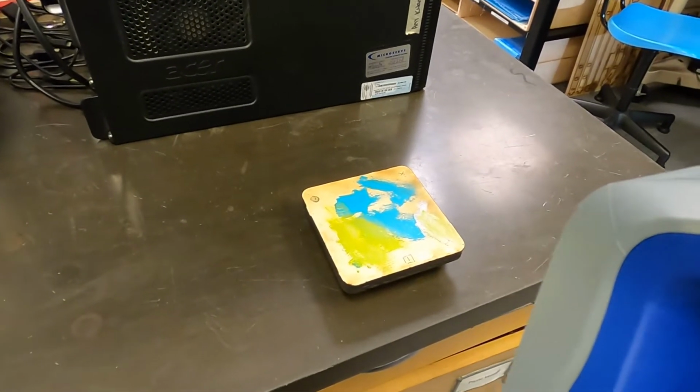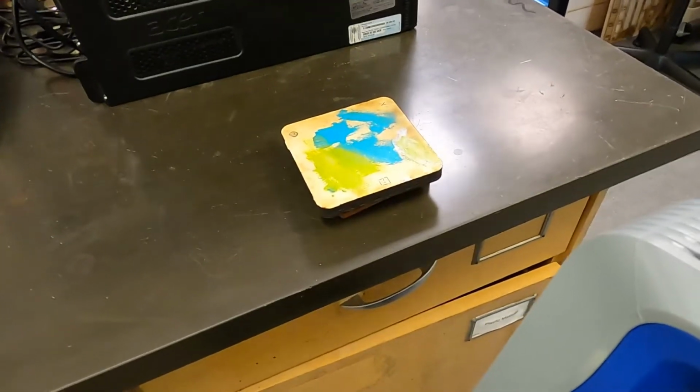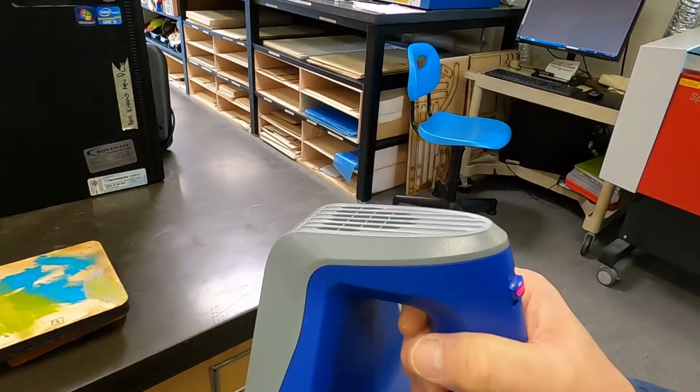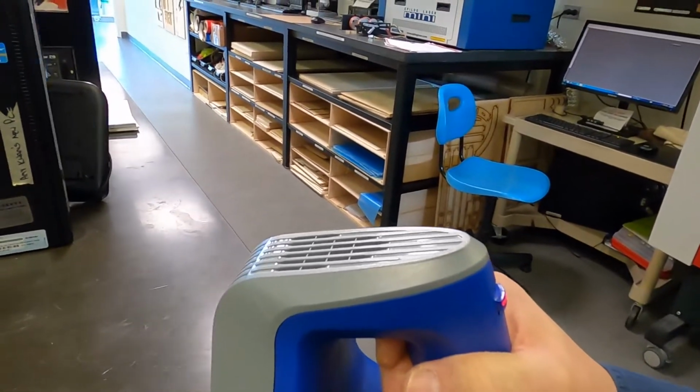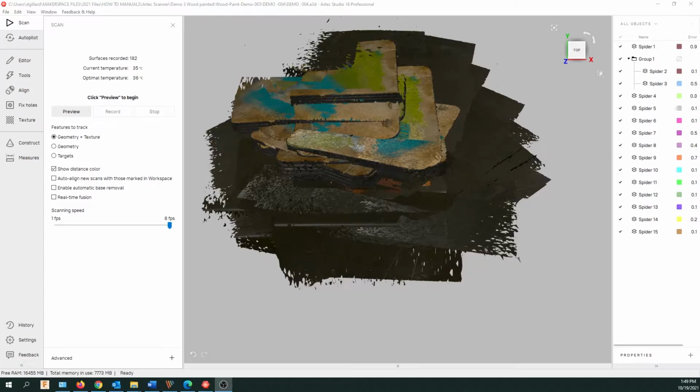So every scan needs some common marks that you can line up later on. So it's great to rotate because I can get the other side. I can't go around here. There's a computer in the way, so I'm going to rotate the object and then do some more scans.